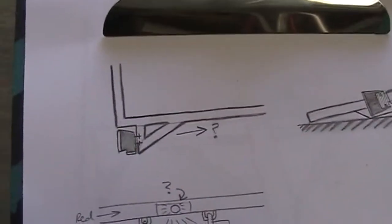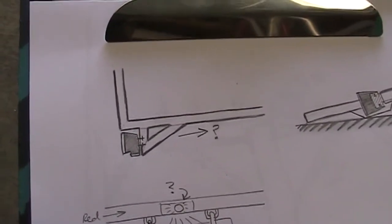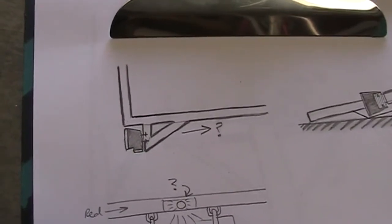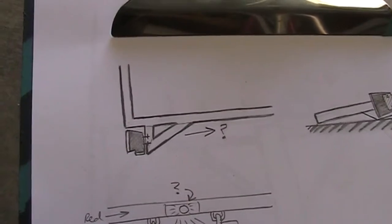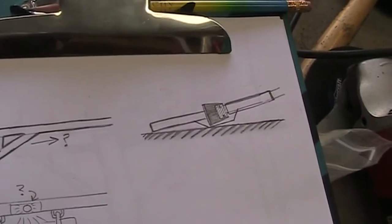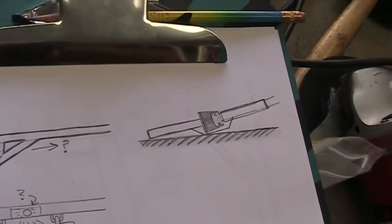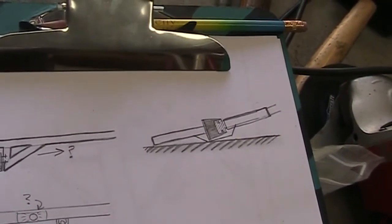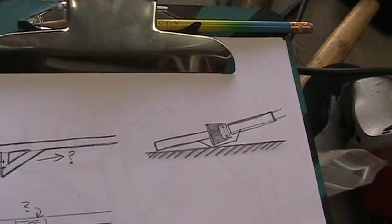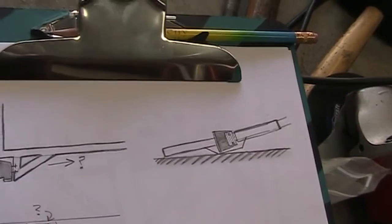To achieve what I'm looking for, I need to figure out how far forward the lights have to be. The lights will stick slightly above and slightly below the frame — the frame is only about an inch and a quarter thick. So in side view, when the trailer is touching the ground, the light needs to be far enough forward that it's not touching the ground. I'll make a little bumper on the frame line just in case the light is resting on a rock on uneven ground while I'm loading.